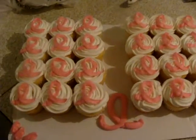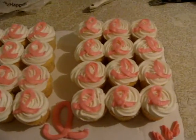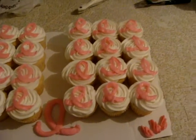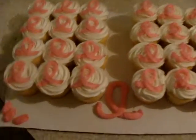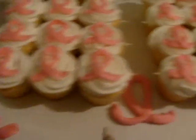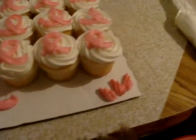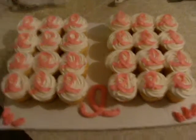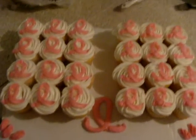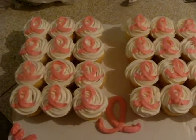Okay, the breast cancer cupcakes are officially done. This is a 24 count vanilla. Made my little rosebuds down there. That's my little tribute to the little ribbon. Rosebuds. So, those are my cupcakes. I'm going to check my icing and hopefully it is done.